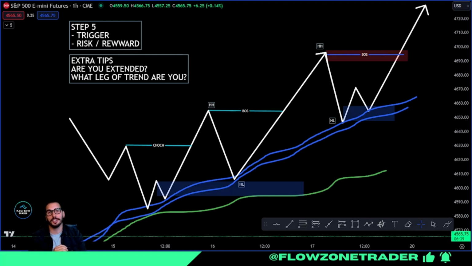Wait for the structure to come in place in your favor. Do not chase the trade on the breakout, and do not take the really shallow pullback. All right, wait for it to come back into some areas of value. All right, that's my first pro tip for you.